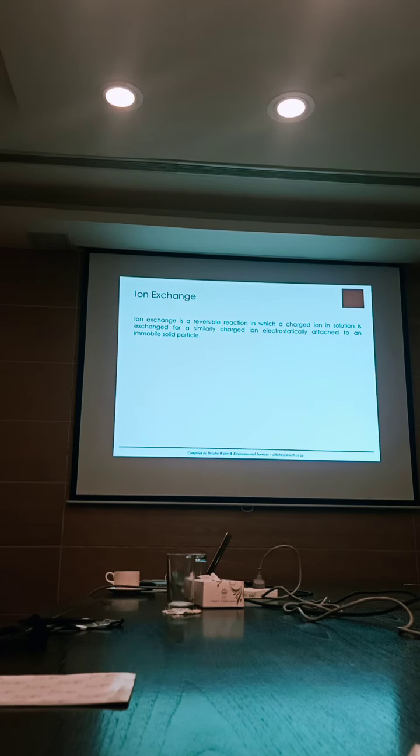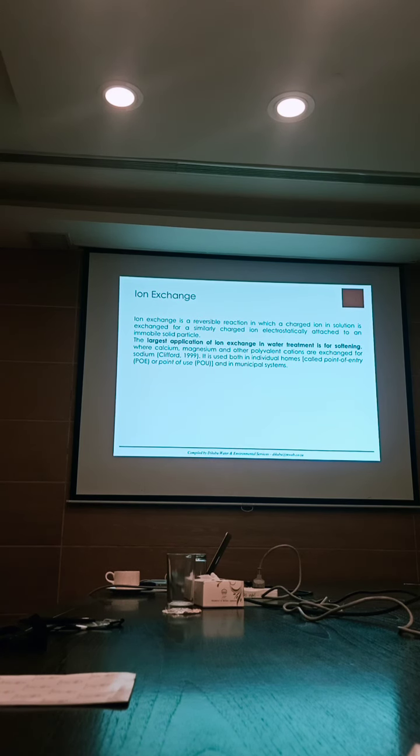We call it resin, a bed of certain charge. So if you want to remove salt, sodium chloride, you put it through a specific resin that's charged accordingly, and then when the water goes through the resins, they swap each other out. In fact, I've got a little slide showing it. Let's not try and explain it. So water softeners are a good example of ion exchange.